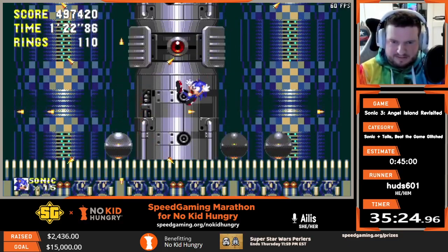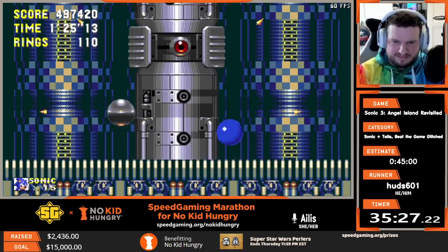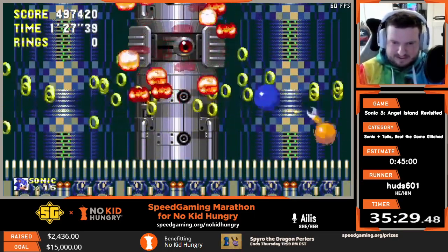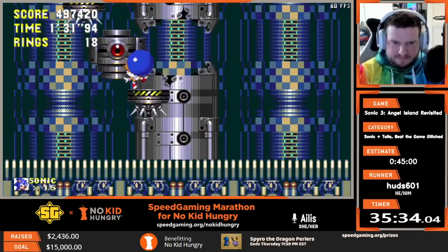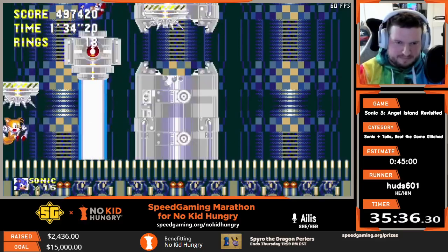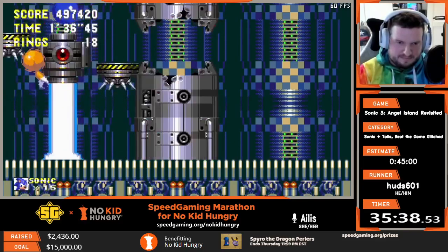Huds is getting this nice setup here with the lightning shield to bounce on top of Red Eye, trying to dodge those spikes and stay on top. Managing to finish off those orbs relatively quickly, not too much of a problem. Now he's going to go for a setup off of these platforms to try and get Red Eye's platforms to stay in place. Lovely. Oh, lovely.